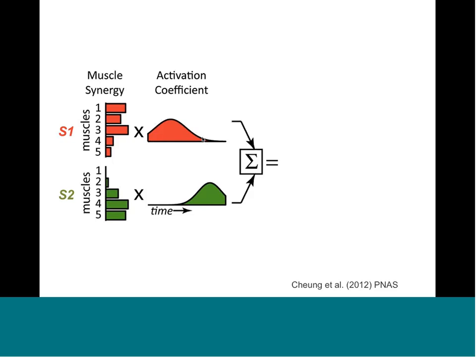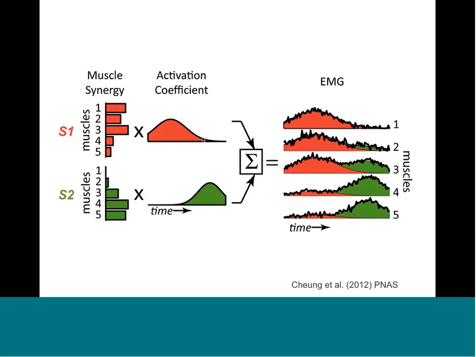And if we take the sum product of these to get the total activation of each muscle, we can see that even in this simple example, our 2 synergies can describe the activation of 5 muscles during a task quite well. And so this theory of synergies has been used extensively for understanding and looking at and quantifying coordination of movement in both unimpaired individuals for a wide variety of tasks.